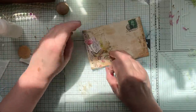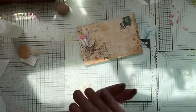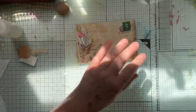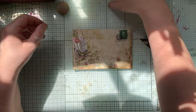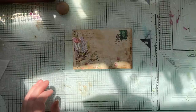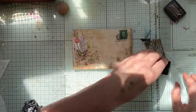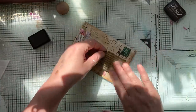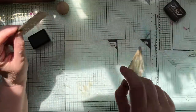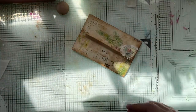And let's have that like that. Oops. Yeah, and then I had some pink ones, didn't I? Oh, I don't think there's any pink here. No. And stamp. Ground espresso. Right, I'm going to stitch around that and put a little bit of lace. Oh, there we go, that'll do. Put a bit of lace there.